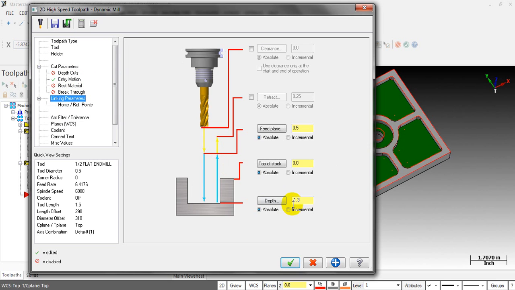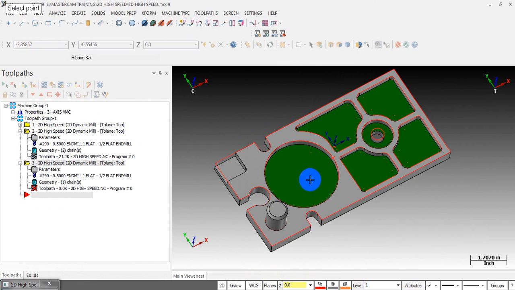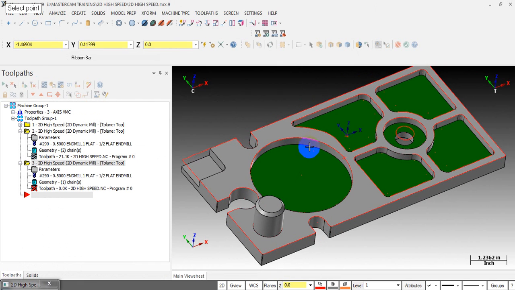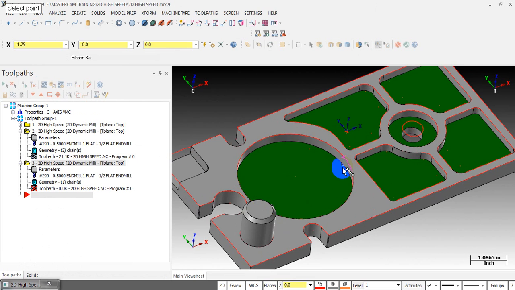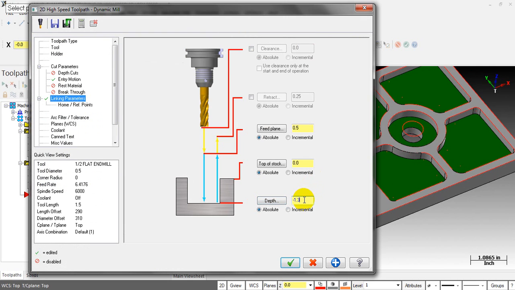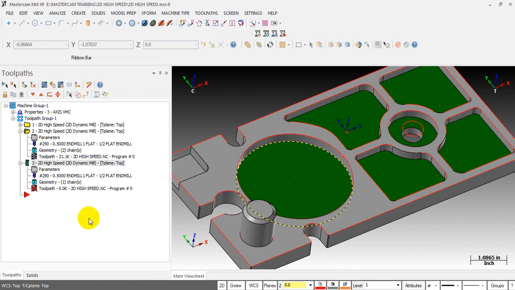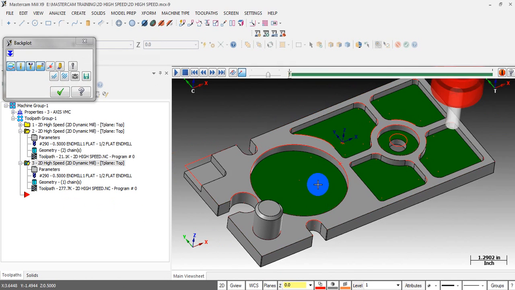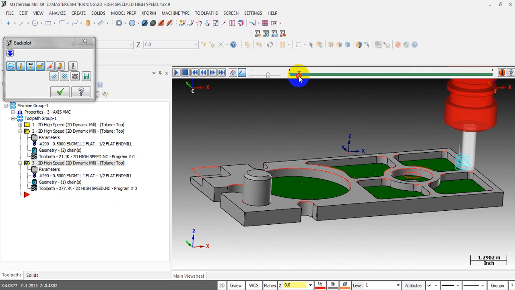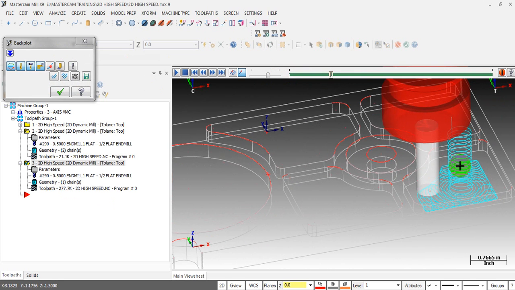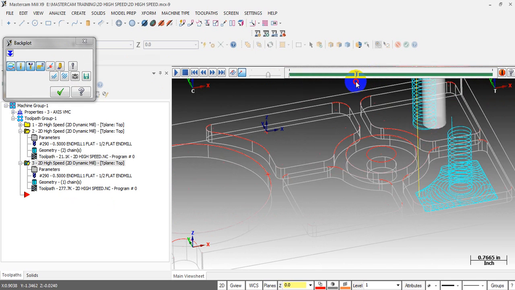Okay, the linking parameter, select the depth of cut. Alright, pick a point here to see what the depth is. Okay, it is 1.3 also. Alright, wait a minute. Yes, you can see that this is the entry motion, but something is wrong. Yes, the tool makes a helix and gets into the part.